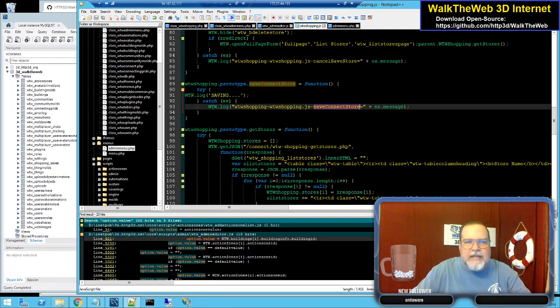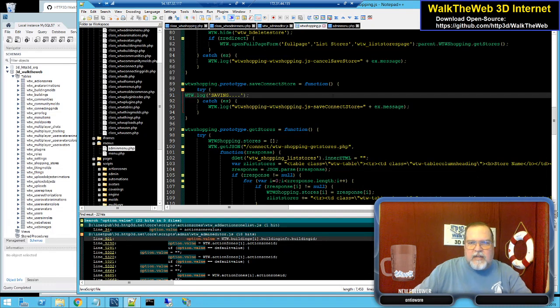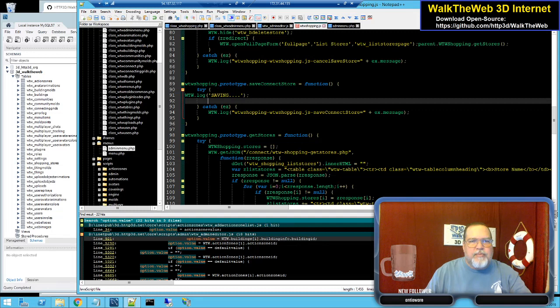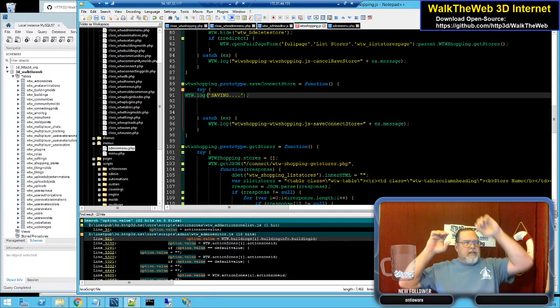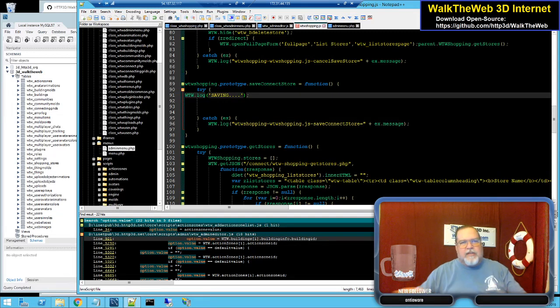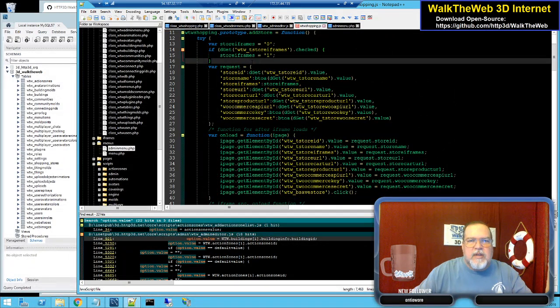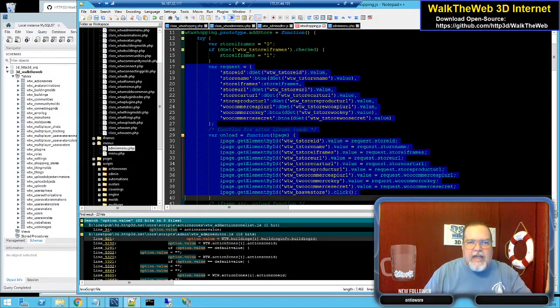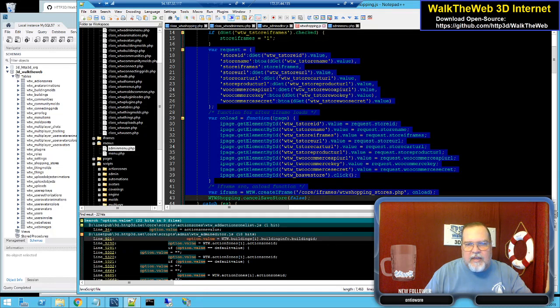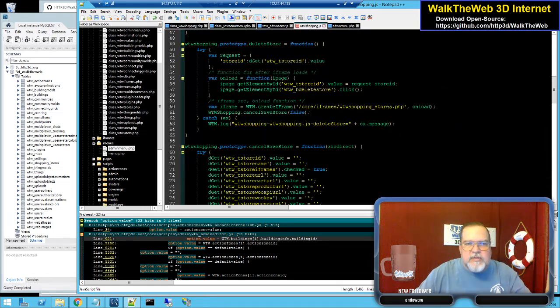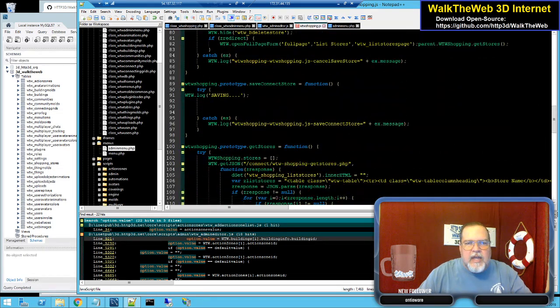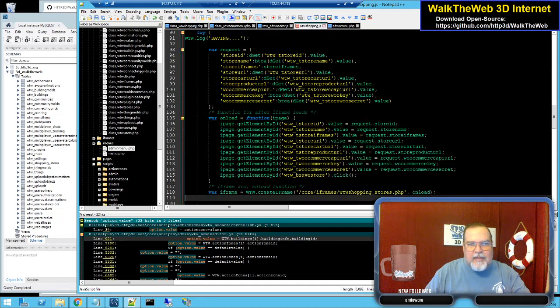Now the next part is we need to design a function that's going to tell it to grab the value from here, put it into our code behind, and let it save the value. To do that, we're going to use something very similar to what we did up here, which is we create this request and then we send it to our code behind there. And finally, we close this function afterwards and tell it what to do next.